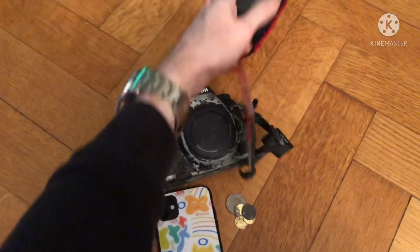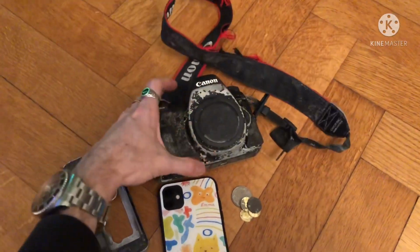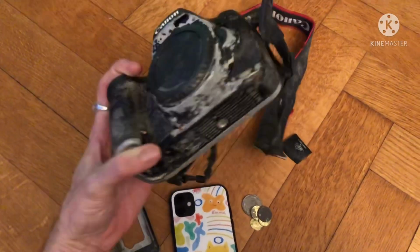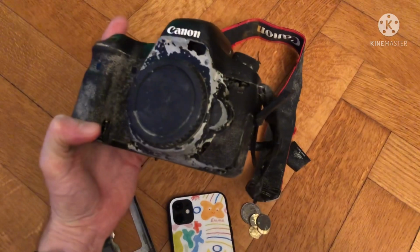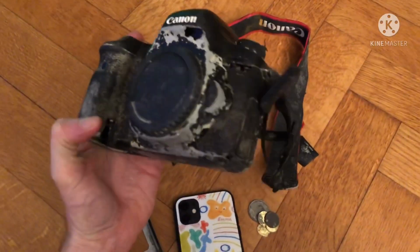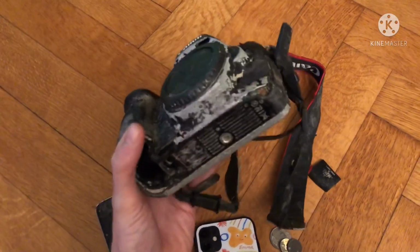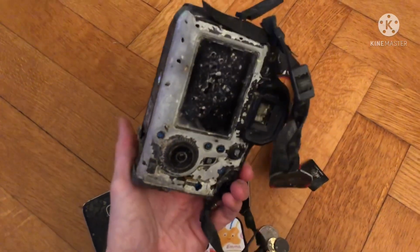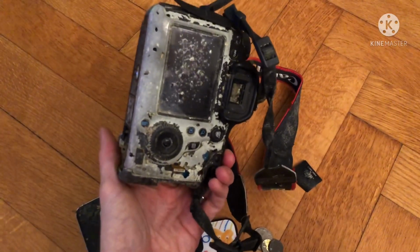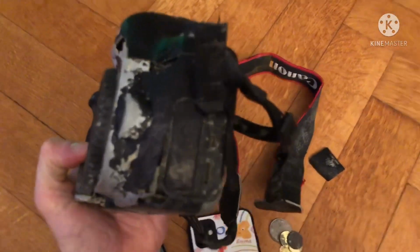It's written down there, I just forgot it. Yeah, Canon 6D. So it's pretty beat up, as you can tell. That's what happens when it's been a little while in the river. I believe it was lost probably from off a bridge, but it was not close to a bridge anymore when I found it. So it took a pretty good distance to end up there. And I actually broke it while I was checking for an SD card right here.